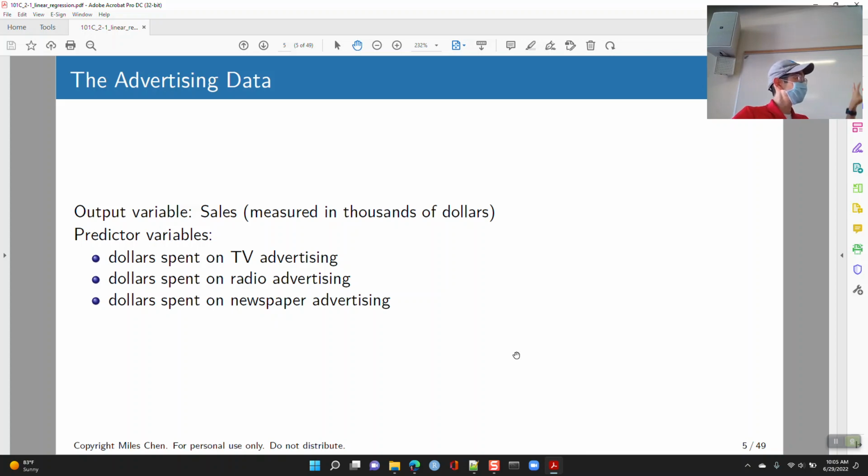We're looking at different markets, and in some markets we spend money on TV, some markets we spend money on radio, and some markets we spend money on newspaper ads.